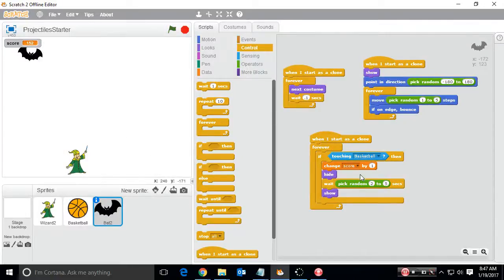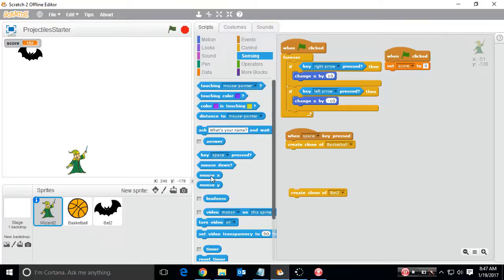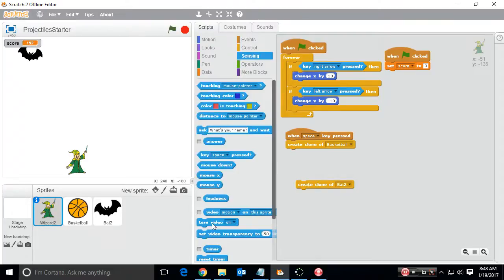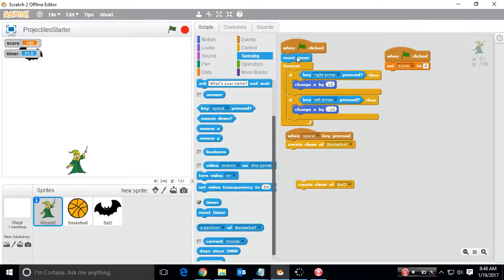Okay, so let's not make bats when I shoot. Let's try this. How about this? Remember that timer thing? Or points. We can have it points based. If points is greater than 10, then make another bat. Every time if it's greater than 20, make another bat. Stuff like that. But let's do this. The timer, let's turn it on. We won't reset it. We'll reset it once at the beginning, maybe.